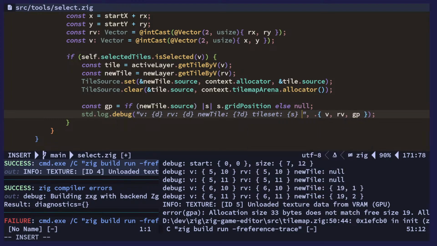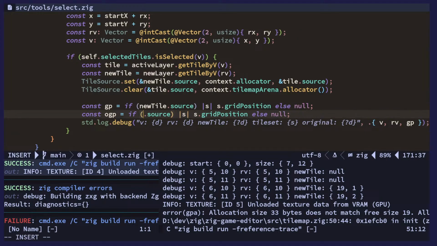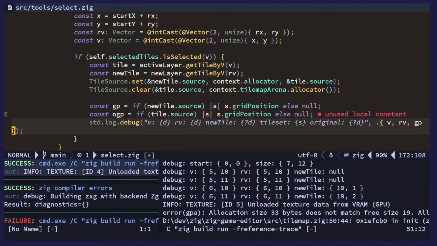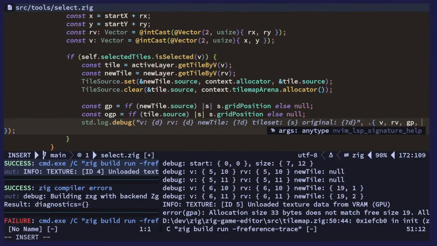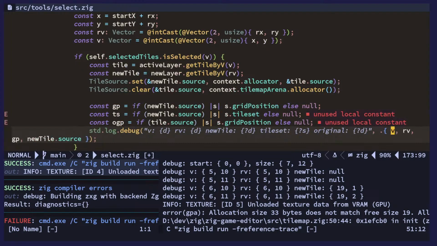Let's also do tile set and original. So this would be tile source, and then we got new tile source. Wait, we need to do the same thing here, so we need the tile set and there as no. So question mark s.